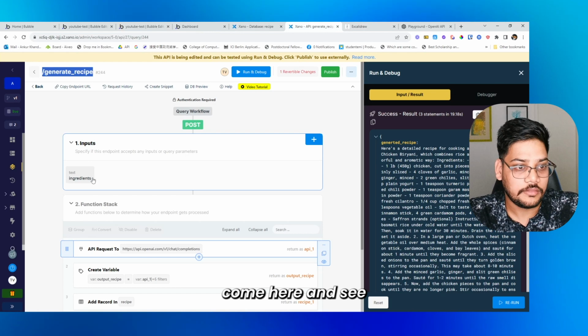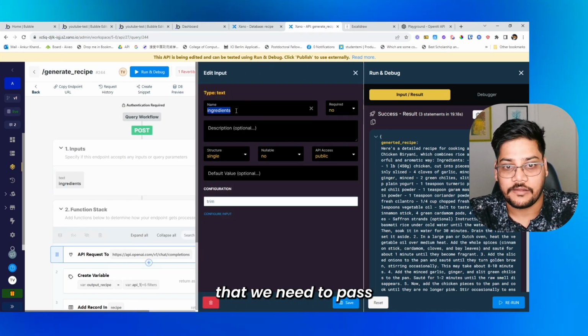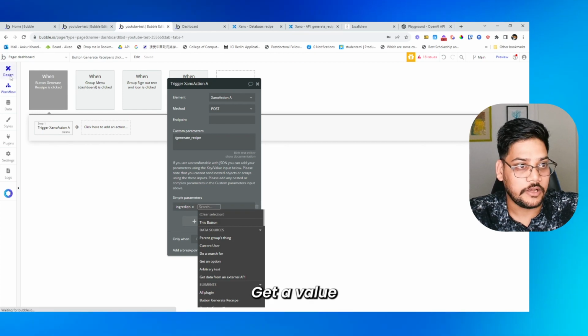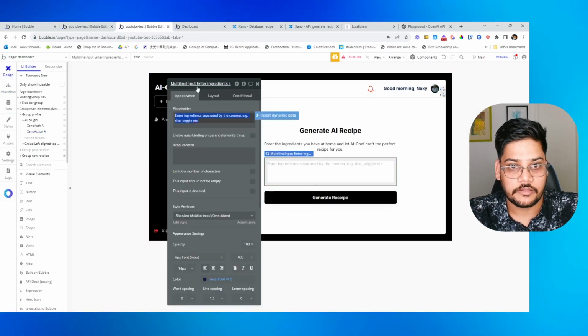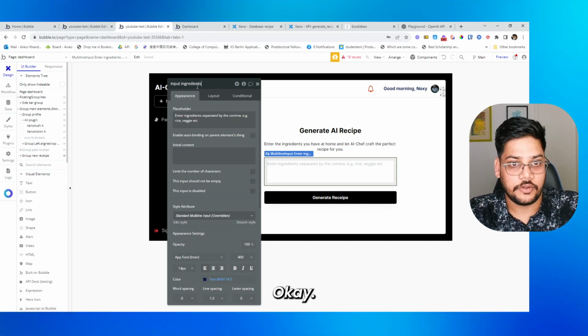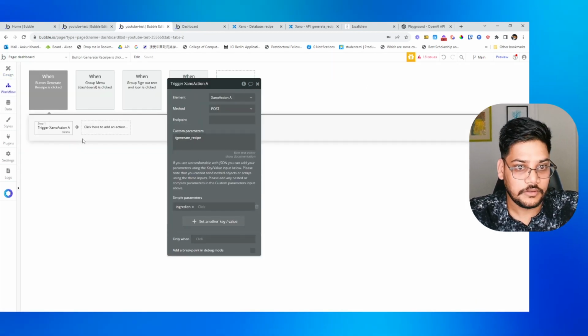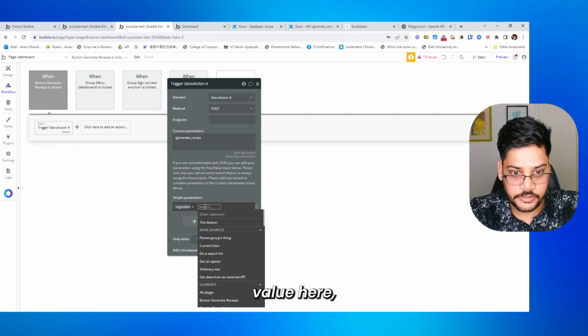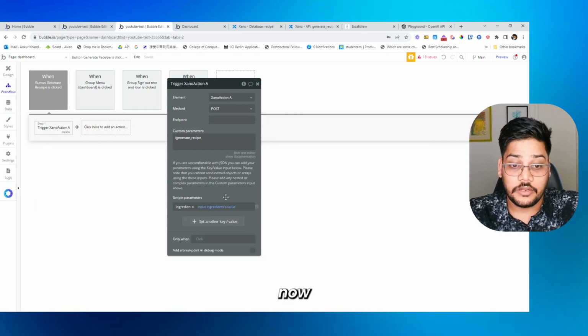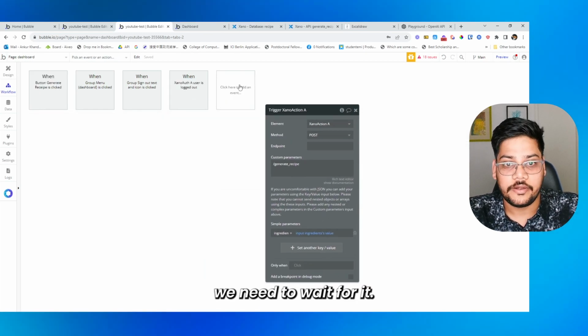And if you come here and see, this is the input that we need to pass. Just pass ingredient, and from where it will get a value? It will get the value of input ingredient. And just pass the value here, input ingredient's value. Perfect.